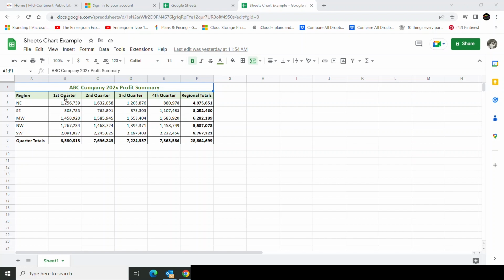And then starting with column B, we have each one of the 4 quarters. In column F, we have the regional totals for the year. And then in row 8, we also have the quarter totals to see how the company was doing. And then, of course, in F8, we have the all year total.